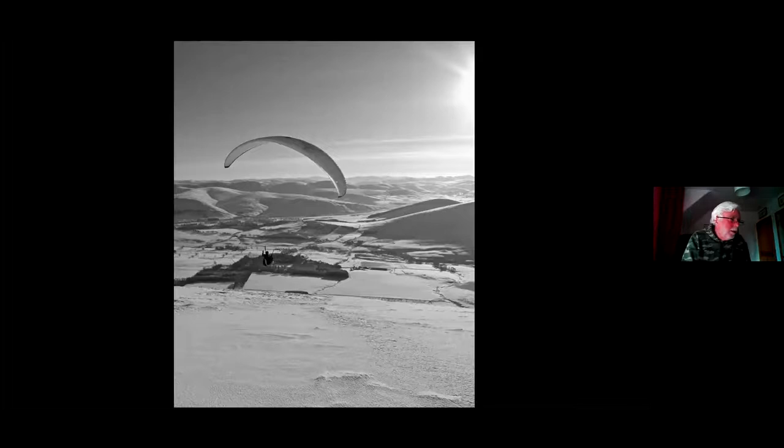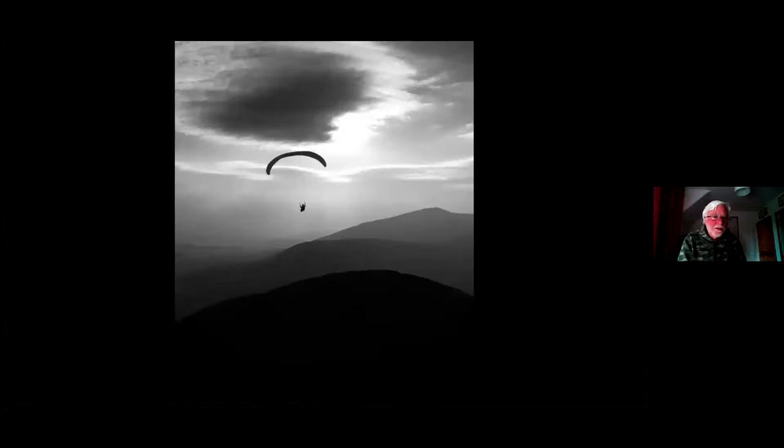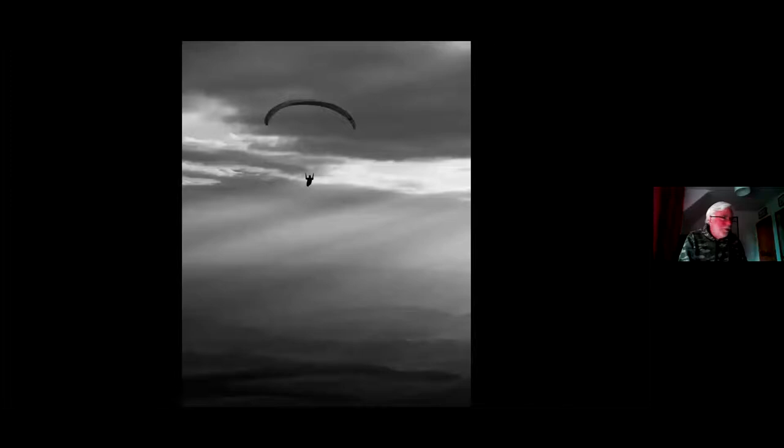And here is a good example. It's not the sky, but it's that water that's bright blue when you've got the right light on Rannoch Moor. That turns black, which I think makes quite a good image. And you've got quite a light glider there as well, so it's coming out well against the landscape. Then pictures of, I think this might be Broughton, a nice, interesting sky. And another one, I think this might actually be Hillend again, with another one of those really interesting evenings with lots of shafts of light as the sunset starts to set up.